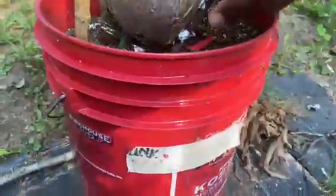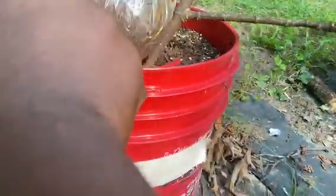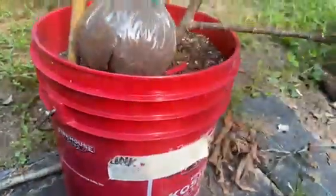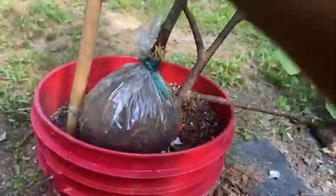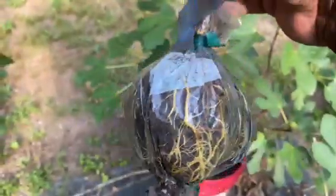So I'm going to detach this. I'm going to detach it from the mother tree. All right. Look at it. Look at the roots. Wow. Look at that. It has 2 figs on it. So I'm going to uproot it. Wow. Nice air layer. Look at that.